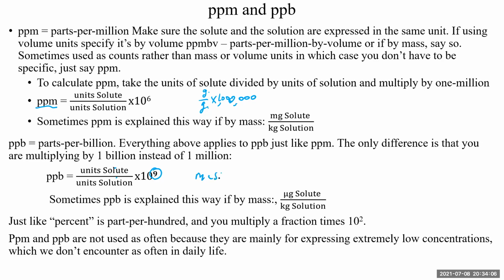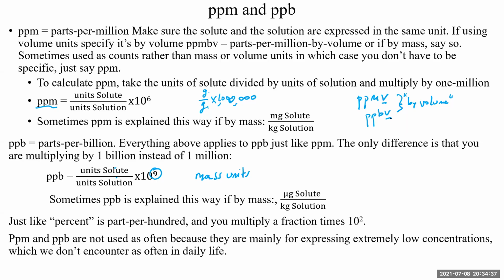What units? Generally speaking, mass units. You can do a part per million, part per billion by volume instead. Usually you'll label it so. For example, ppmv would be part per million by volume. ppbv would be part per billion by volume. That's what the V stands for. It stands for volume. Generally speaking, though, it's understood that if you don't say anything like that, it's by mass.